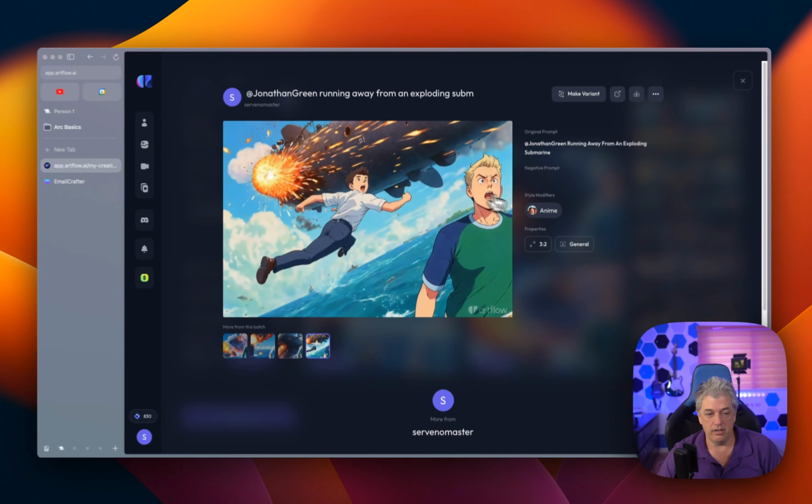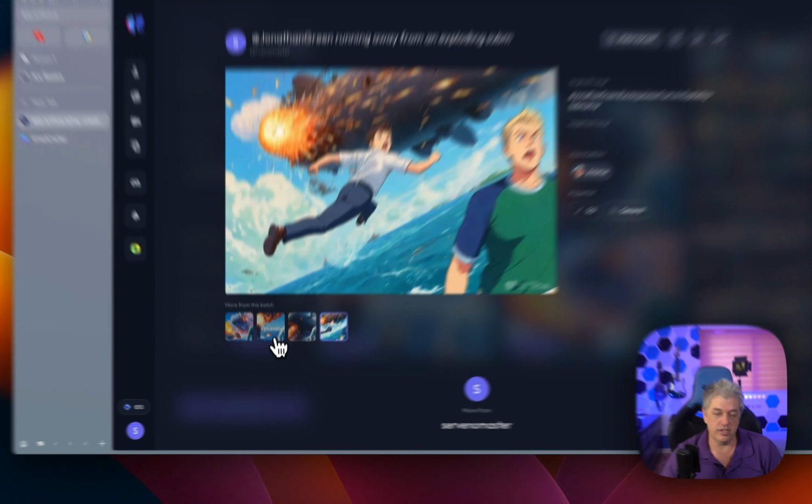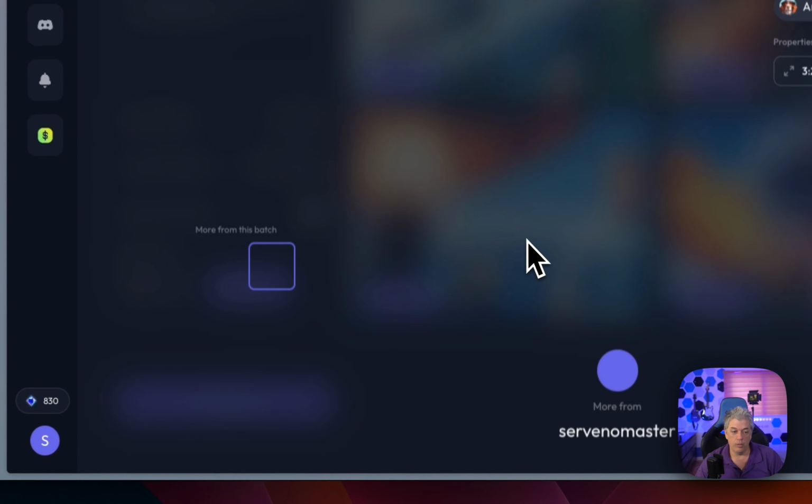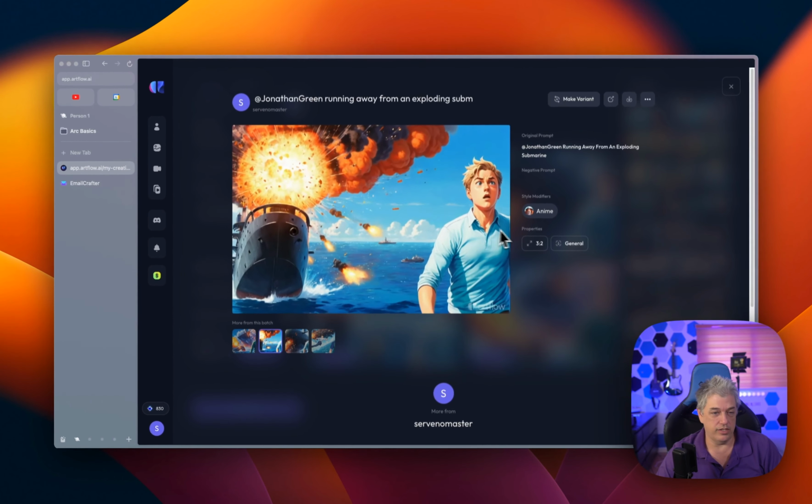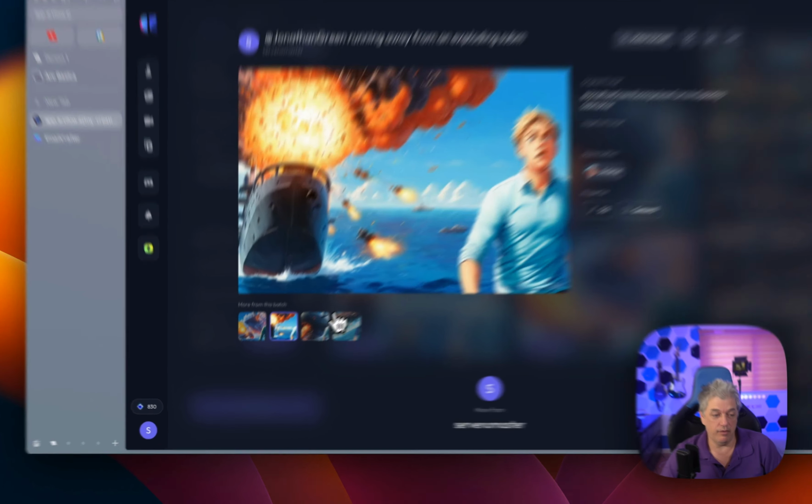Here's the anime style. You have an additional character here. This sometimes happens when there's a little bit of drift. This is a great anime image. It doesn't look that much like me. So some of the prompts, it doesn't lock in. Like this character has blonde hair, which I obviously don't.